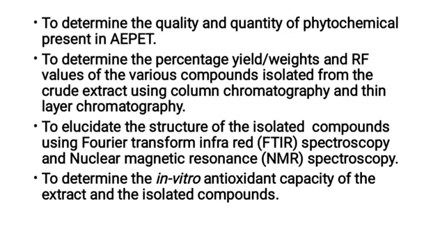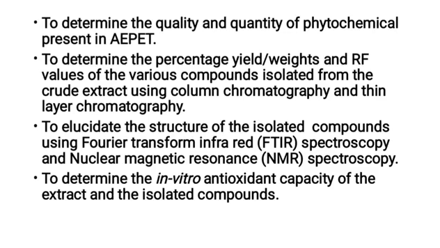Look at this example of a specific objective: to determine the quality and quantity of phytochemicals present in the extract. This is measurable. It will have its result. So when this person finishes the research, it's expected that anybody reading the project with this first objective will go to the results and check the answer to this first objective.